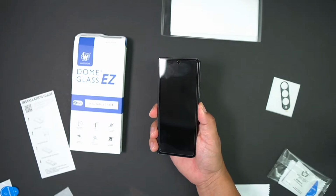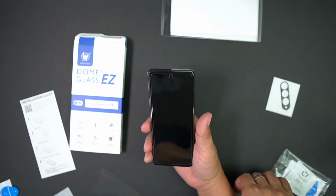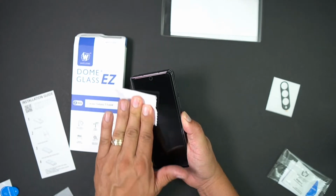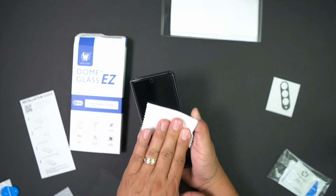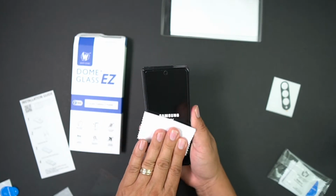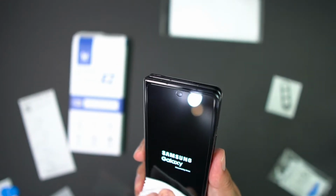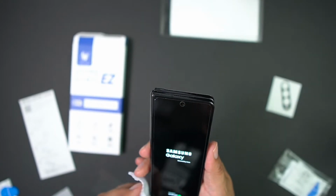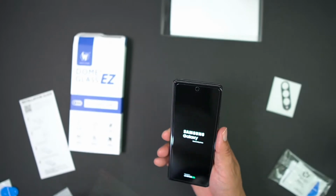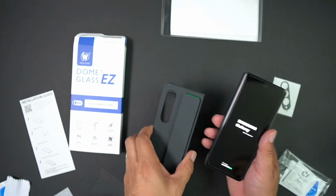So we're going to go ahead and put this on. Make sure that everything is working. Wipe everything down. And this is good because it does protect your cover screen from getting all scratched up or cracked, whatever it may be. That's the thing about owning a foldable. Everybody's paranoid about not having a case on it, but we're going to test out a little case here just to see how it works.